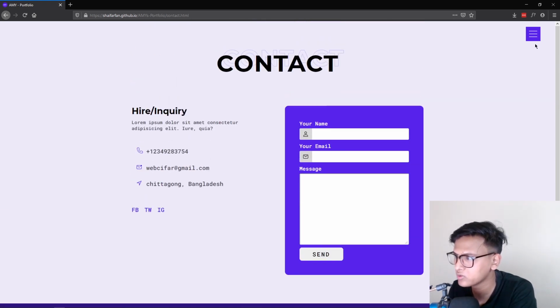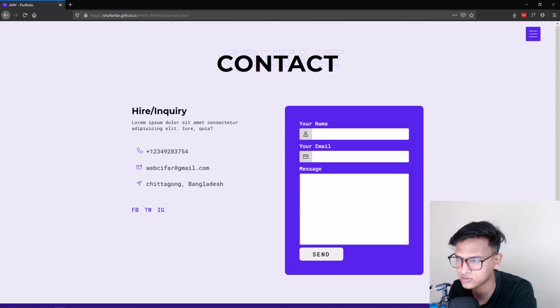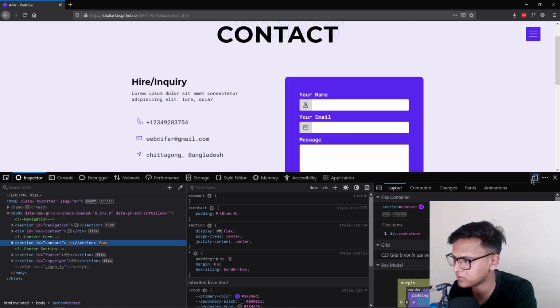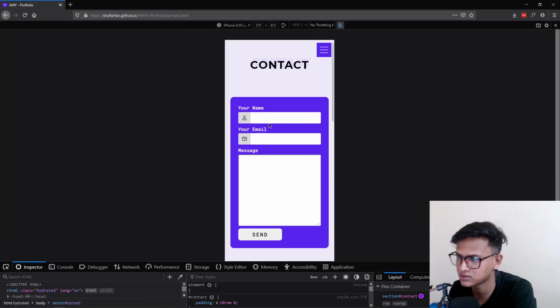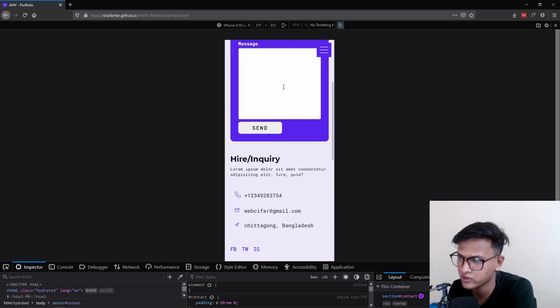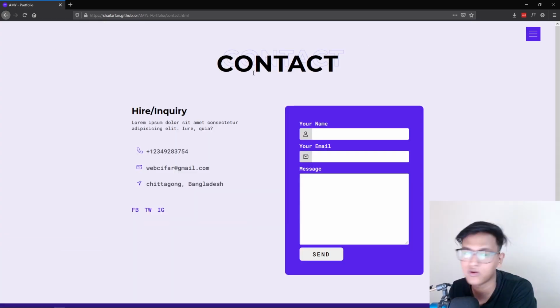And it's looking good. We will also keep all this menu and footer stuff here, and we will make this page responsive. If I come here, as you can see, this will be the design for the mobile. It is fully responsive and looking good, and that's what we are going to make for our contact page.